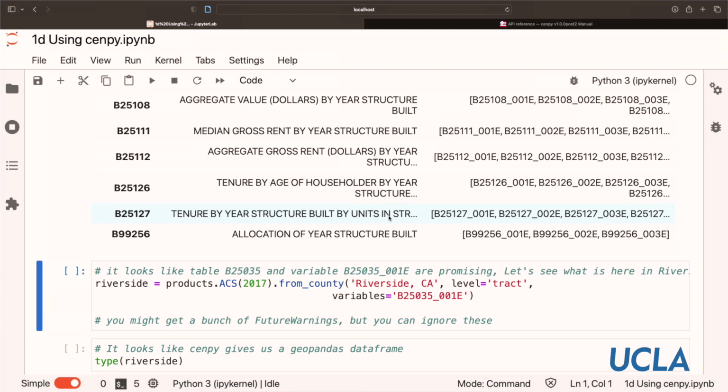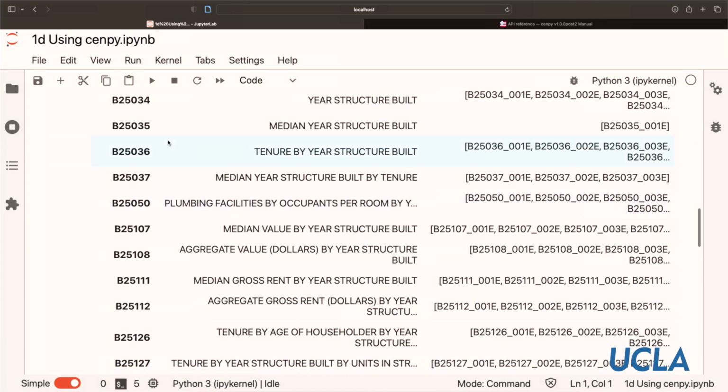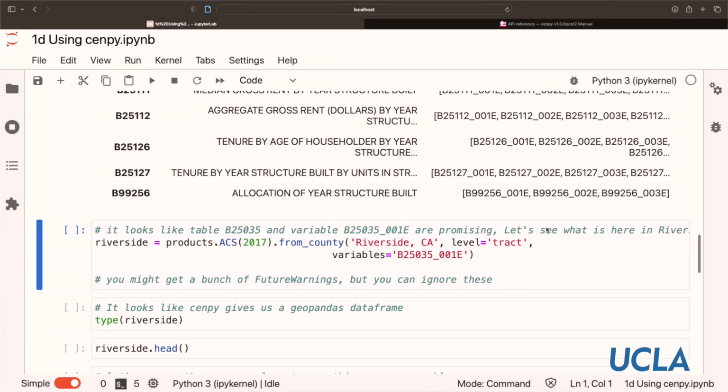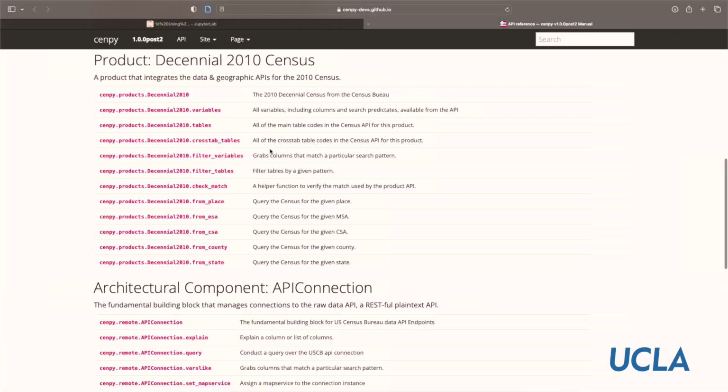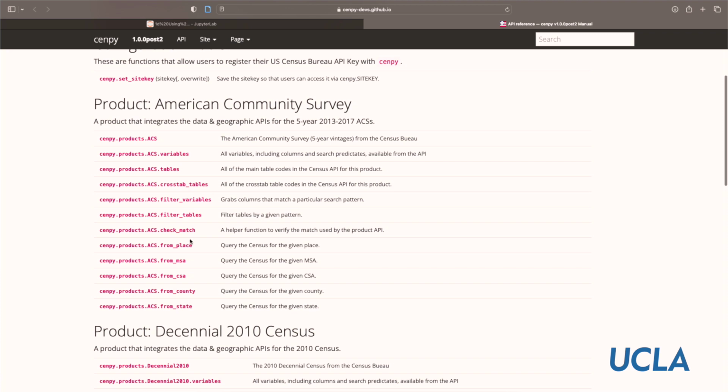So if we want the simplest version, it looks like this second one, 25035. It just has one column, the median year. That's going to be the simplest way of looking at this data. And let's see what is here in Riverside County. So I'm going to use products.ACS, the 2017 ACS, and I'm going to use the from county function, which is documented here on their website.